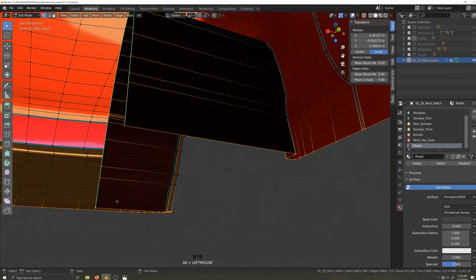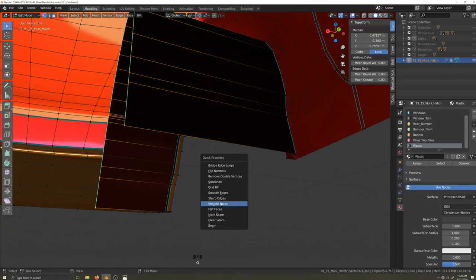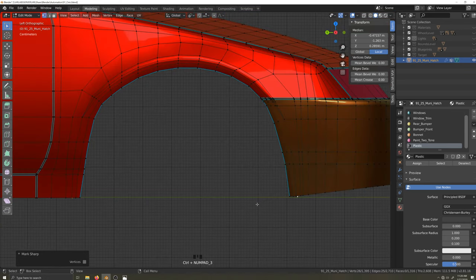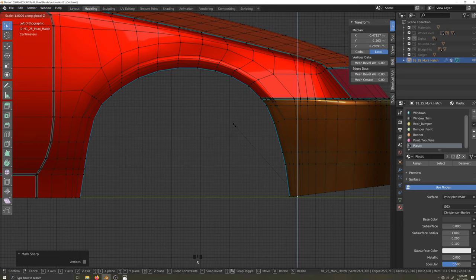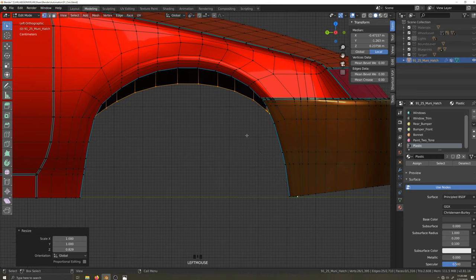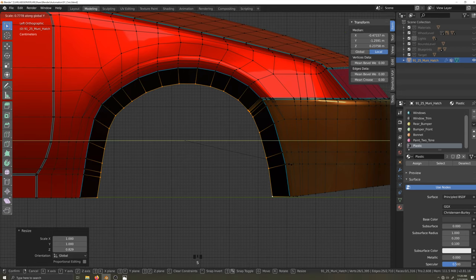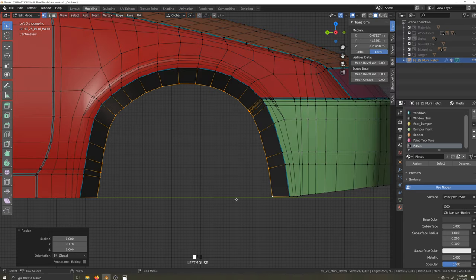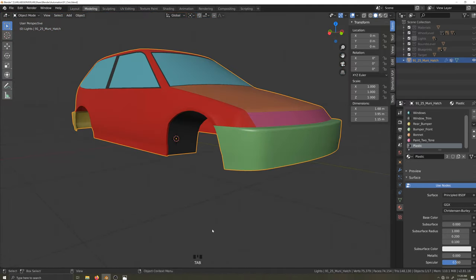To finish this up, I'll select this inner edge loop, and I'll remove the sharp edge from it by setting the edges to smooth. Now I'll press Ctrl 3 to get into side orthographic view, and still using the active element as my pivot point, I'll scale down on the Z axis. Now I'll switch to bounding box center as my pivot point, and I'll scale in on the Y axis. And there we go, a completed wheel well.